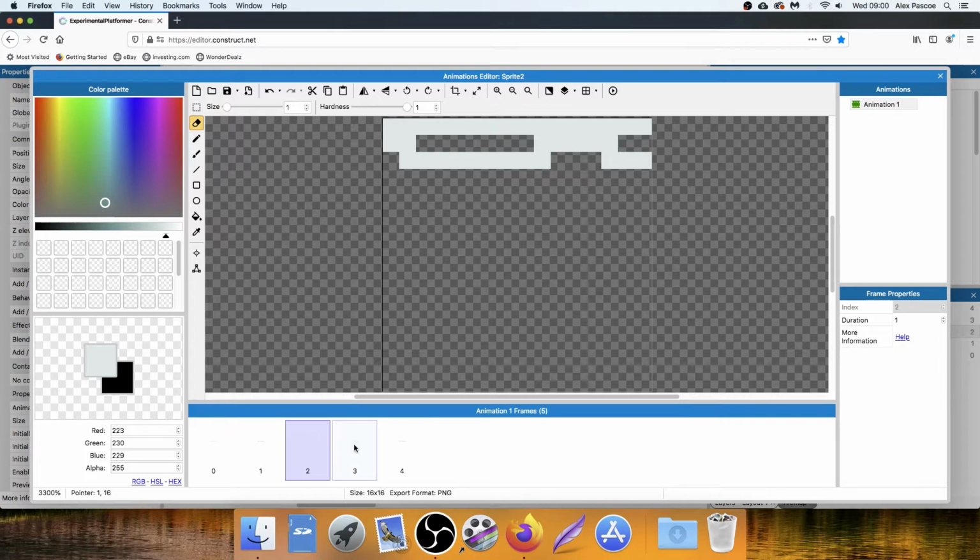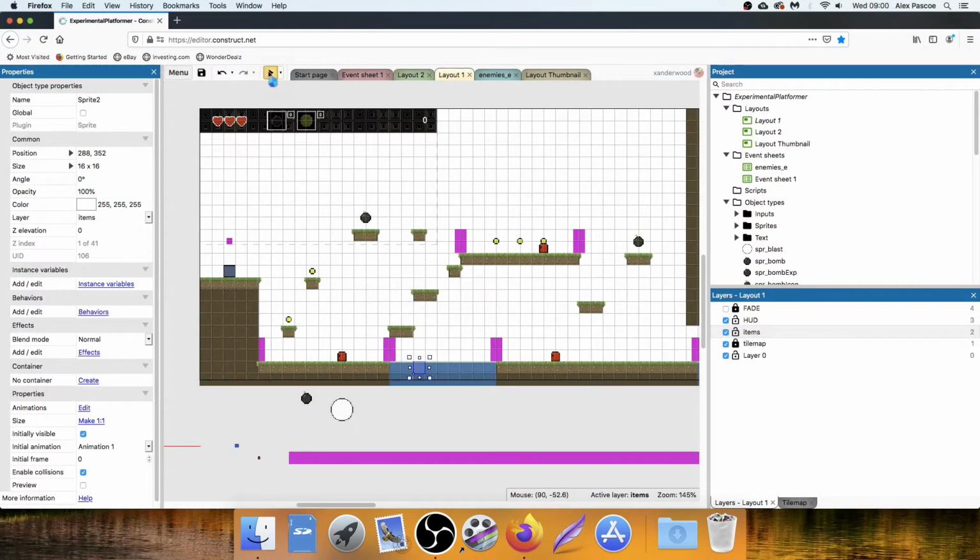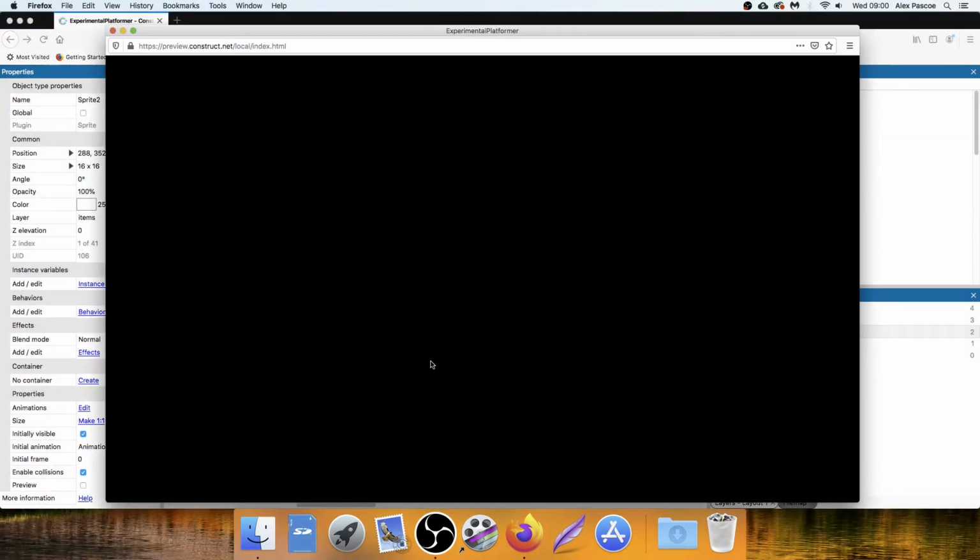I've left that on for 2 frames because I want the tide effect to come out, and then last just a fraction longer before it goes back in again. And then all I did for frame 4 is I just duplicated the second frame so it's got a nice transition back to 0. And then if I play the game, you'll see what that looks like. Based on the last one, I'm happy with it.